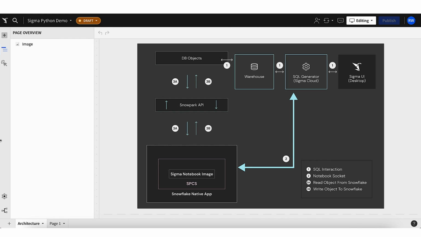But what's new here is in the lower left. We're also showing that we are able to integrate Python in this environment. And what's really neat here is the Python's running within those Snowflake container services because it's been installed via the native app. So it runs directly in the customer warehouse. It leverages their security model, and we push all of that compute down to the customer warehouse. I like it. Pushing compute to the warehouse where the data is.